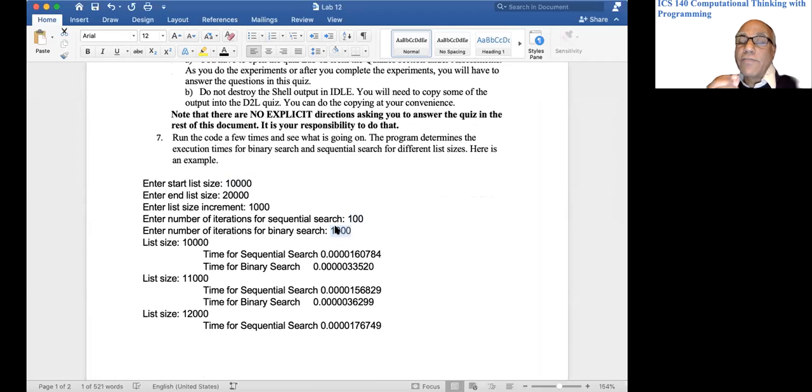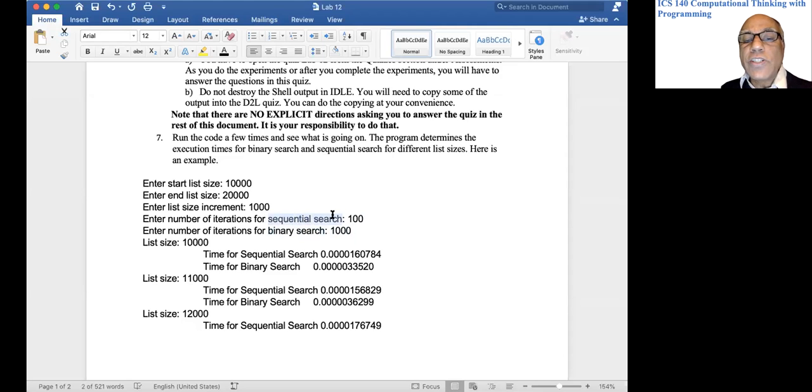So if I run it for a very small number of times, the experimental errors would be even more, because there is some inherent overhead for running these programs. They would dominate. So the actual cost of binary search wouldn't be clear, or it would be less clear at least.